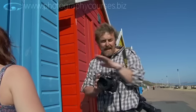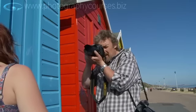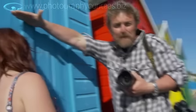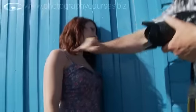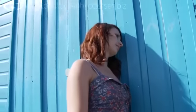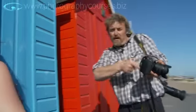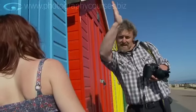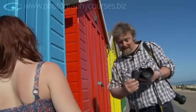Now I'm not going to change anything here — not the exposure, nothing. All I'm going to do is change the zoom. I'm going to shoot a picture of Tasha and I want to give her about that much space above her head. The bottom edge of the picture is going to be where this strap meets her dress, just there. I'm going to be looking along these beach huts, and in the viewfinder I've got my little grid display on, so I'm going to make sure I put the end of the beach huts in the same place in the frame each time. There's a lot of checking to do.